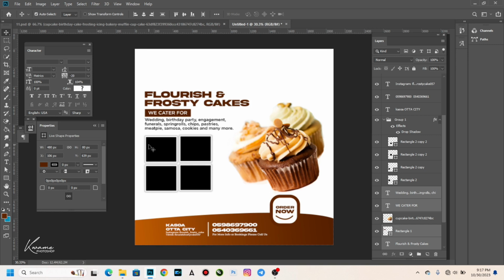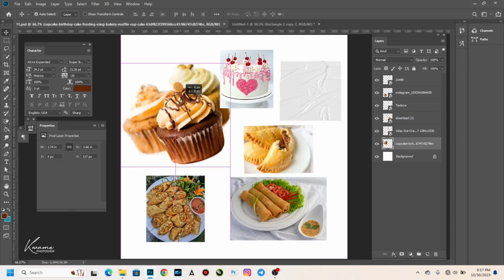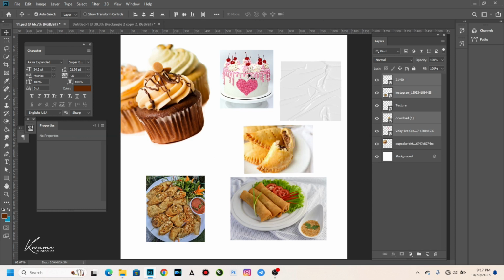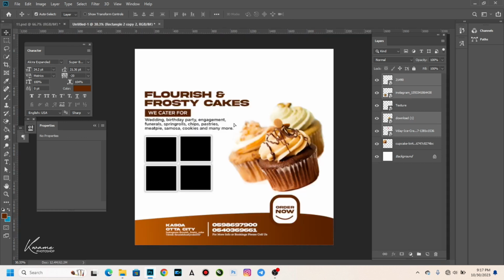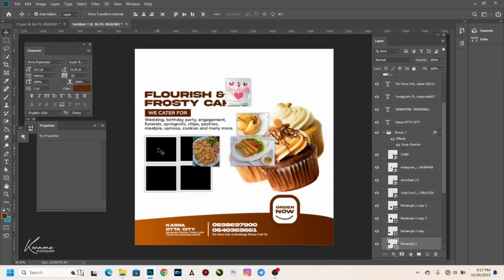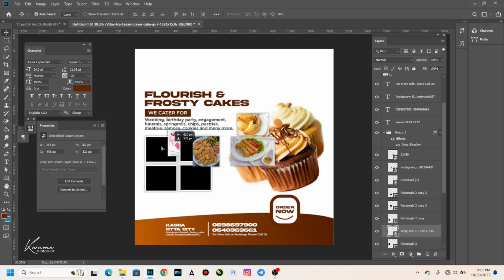Yeah. So now, the next thing I would like to do is to bring in these four pictures here. So I'm just going to hold shift and then select all of them, and then I'm going to bring them here this way. Okay, so now I have these four squares here, and then I have these four pictures here. So what I'm going to do is to click on this first one and then click on this image. So that means this and this. I want to create a clipping mask, so I just quickly drag this one on top of this here this way. Yeah, and then right click.